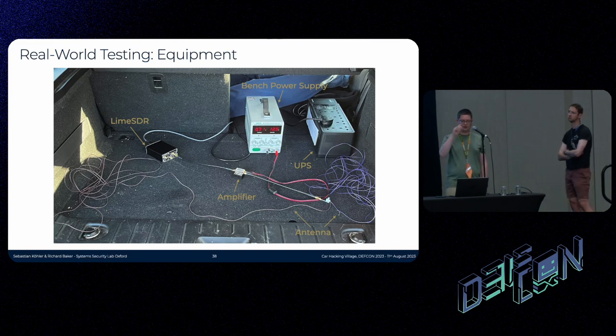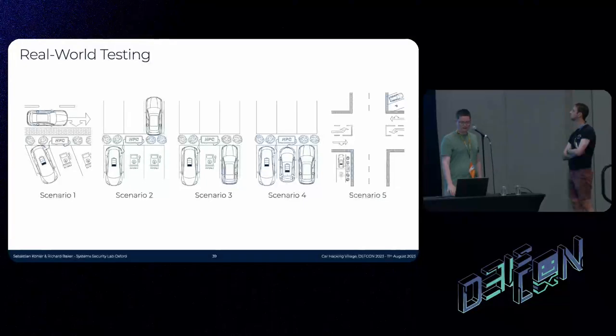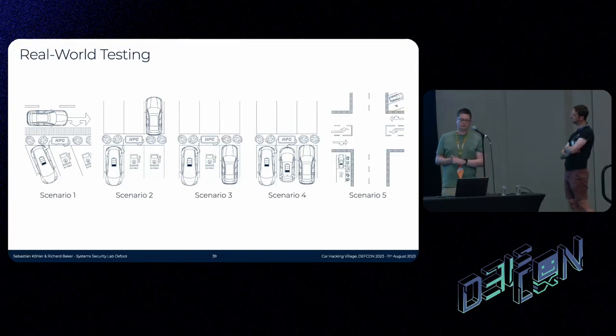But we changed the setup. Now we just use a power bank with a step-up converter, because we need 12 volts for the amplifier. So you can easily fit this in your backpack, for example. We tested different scenarios. For example, can I just attach the antenna to the side of the car or in the boot, and then drive or pass by a charger? Can we do a scenario where I'm behind some bushes and then disrupt the charging? I would say scenarios 2, 3, and 4 are commonly seen at supermarkets, for example.